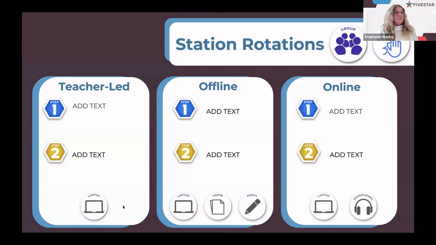So I wanted to share just one more example of how Stickity could be used, in particular in a station rotations activity. So you can see here through the icons or stickers, the expectations for student behavior are made clear, as well as the timing and the tools that students will be using. So as you saw in the video, the uses for Stickity icons are almost endless when it comes to supporting access for all learners. So again, here talking about Stickity, but representing 5-star and trying to showcase really a glimpse for you of the great tools that we advocate for, that we help put in front of educators.